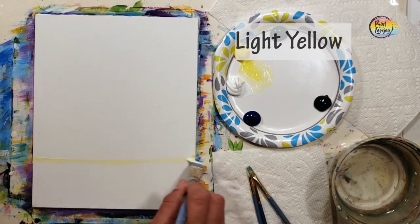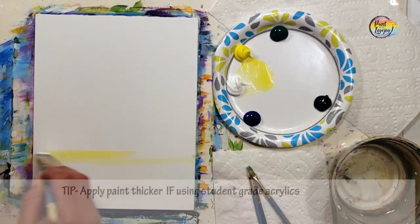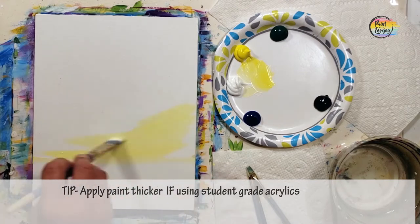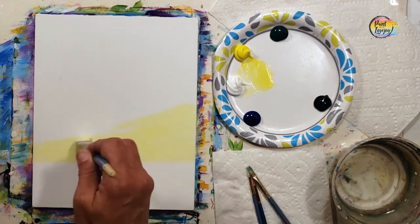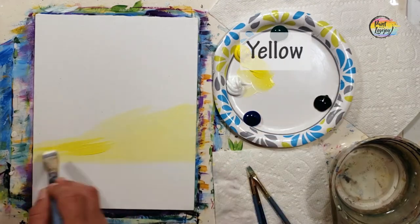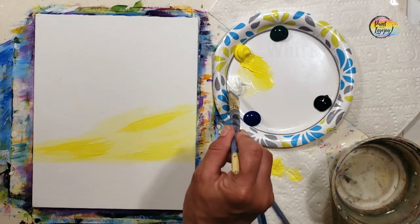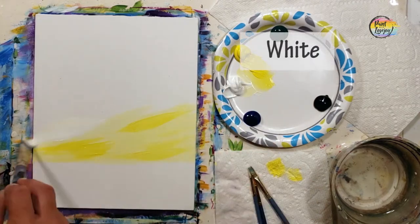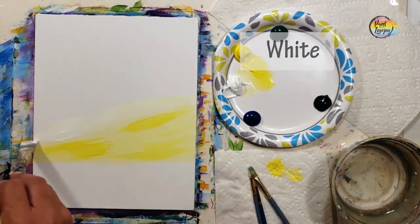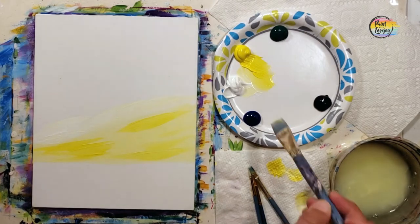So here we're using a light yellow, white plus yellow, and kind of putting our horizon line, and you want to go about 3 inches from the bottom, doesn't have to be exact. And then you're going to take that light lemony yellow, be very generous, throw it on the canvas in this kind of weird shape, and then you can see where I grabbed some of that direct yellow, slapped it right on top of there.